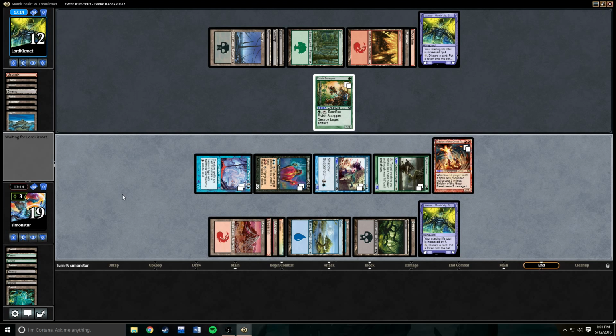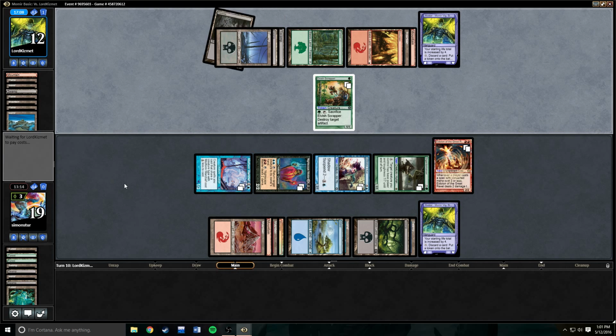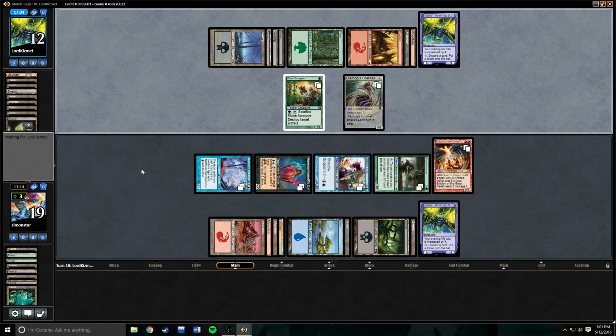Okay, it's a 2-drop. Or it's a 2/2. Whatever. That's fine. It's another thing to become a 7/7, so... Let's see what he's got. That does not win him the game. GGs.